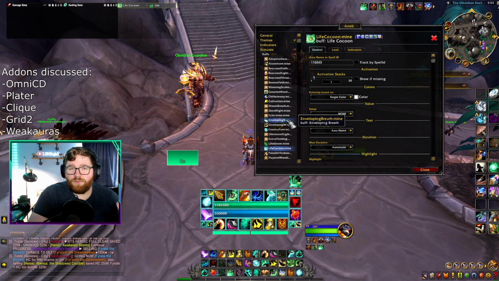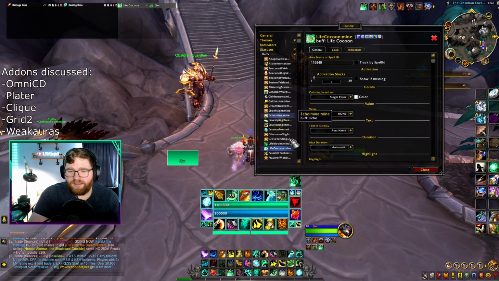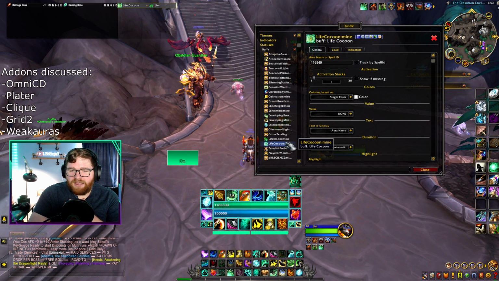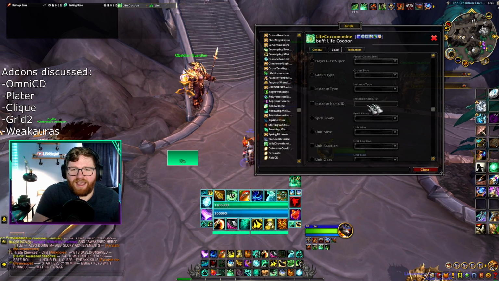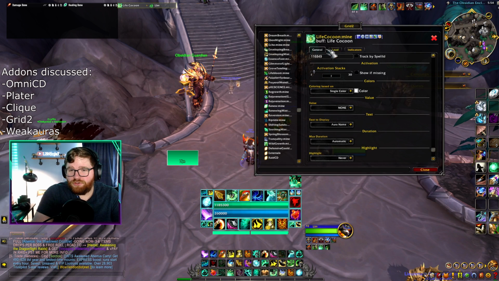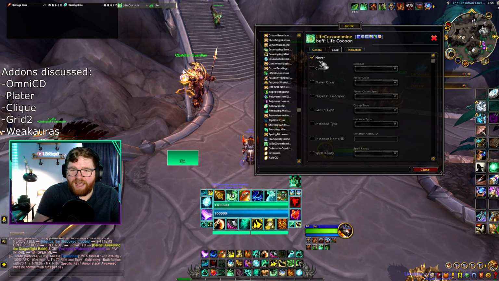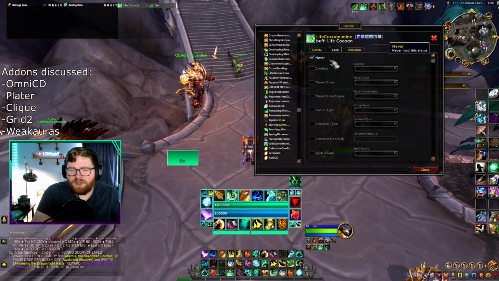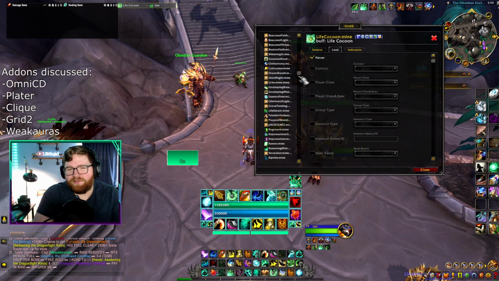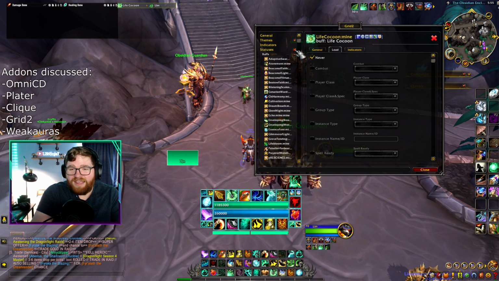But now I'll show you how to remove one. Say you did not want to track this buff. Like for me, I'm already tracking Life Cocoon, so this one that we just made on the video is useless. It's just redundant. How to basically turn it off is you just come here to the load tab under it and you click never. So you see here I'm tracking it, and if we click never, we're never going to be tracking it. That's just how to get rid of it, basically. So that is Grid 2.